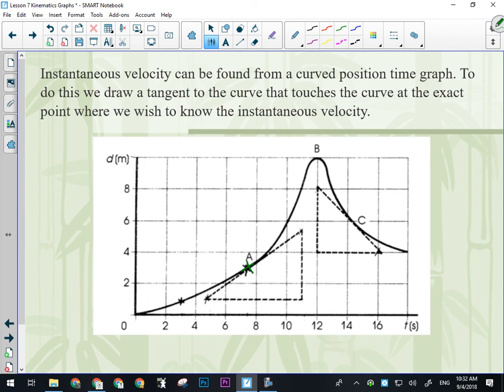So essentially, this line is made up of a whole bunch of little straight edges, but they're so small that I can't see them. So what I need to do is make the little tiny straight line that exists right here long enough that I can calculate its slope. So I have to draw a line that is tangent to the curve at that point, because a tangent line will be parallel to the curve at that point. In other words, parallel and having the same slope as that imaginary little tiny line that exists there. They've kind of done that with this triangle, but it's not long enough, so I'm going to make it longer.